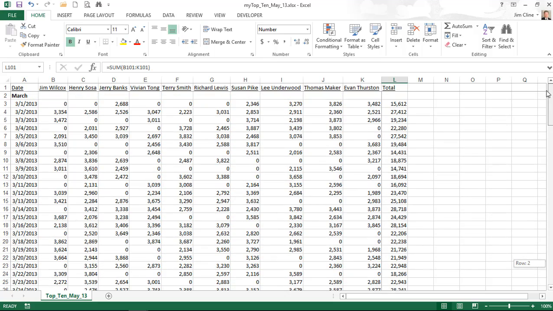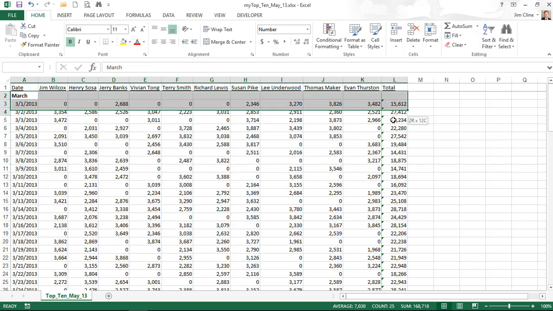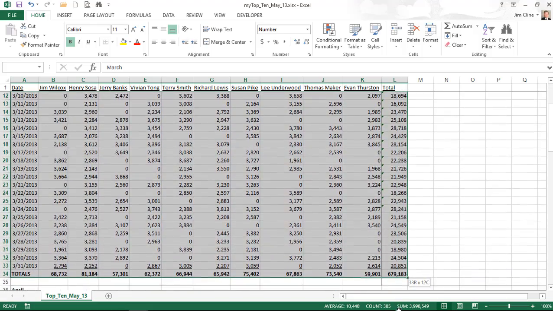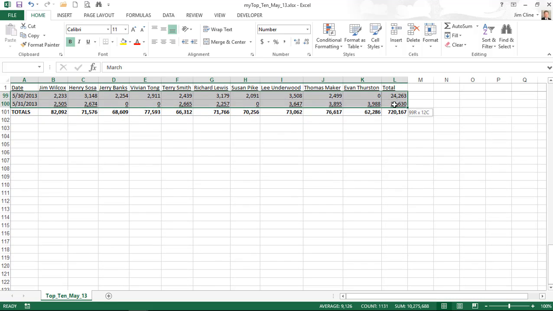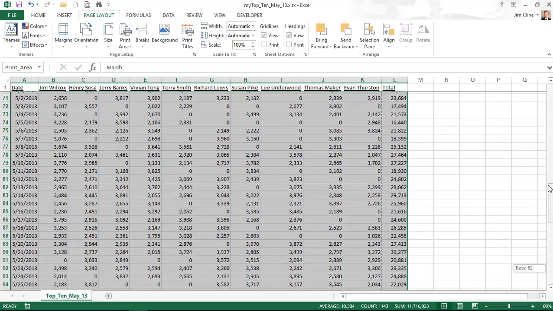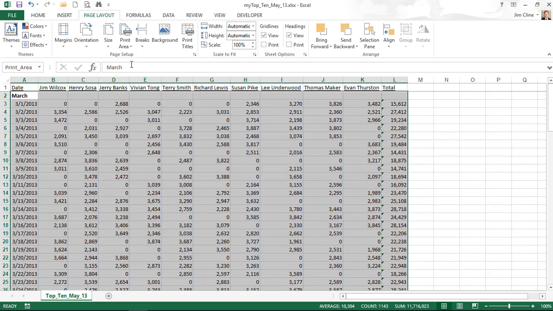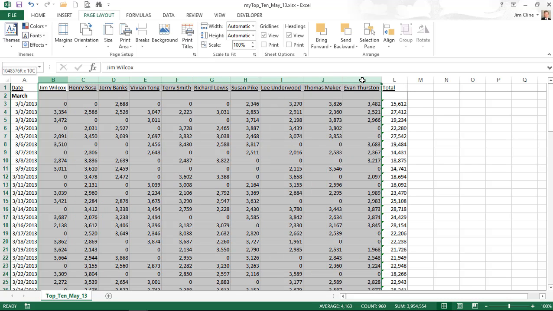Now let's come up to the top here and select all of the report now to include column L. We're going to set the print range. Right there, click on Page Layout, Print Area, Set Print Area. Now let's come all the way back up to the top, and with your cursor, I want you to select columns B through K. So I'm going to click on column B, scroll all the way over here to column K, and release the mouse.